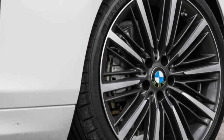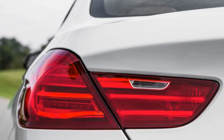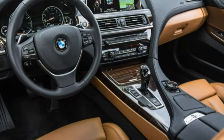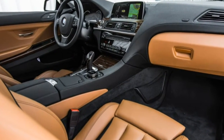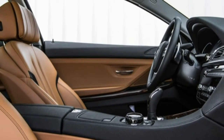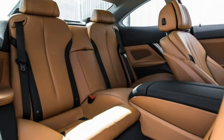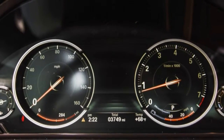Tuning out the body roll and relatively lazy turn-in by dialing up the sport settings brings out some ride harshness, but then this car lacked the $2,500 adaptive drive suspension option. The iDrive controls on the console now include a touchpad upon which a moving finger may write. A new suite of apps for the infotainment system is available, assuming the customer is wise enough to have ticked the smartphone integration option box for $200 — leading us to ponder what potential 6 Series buyer would say no to that.